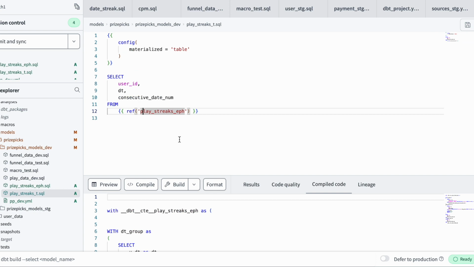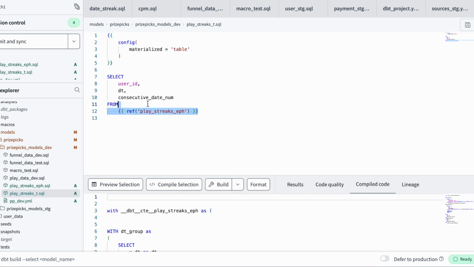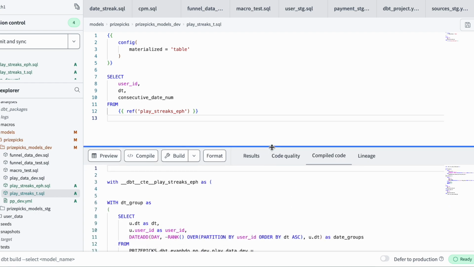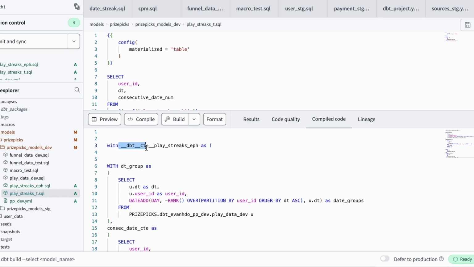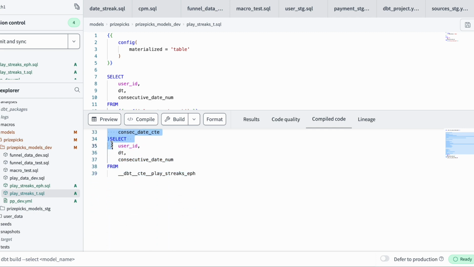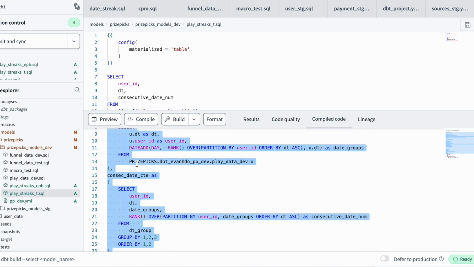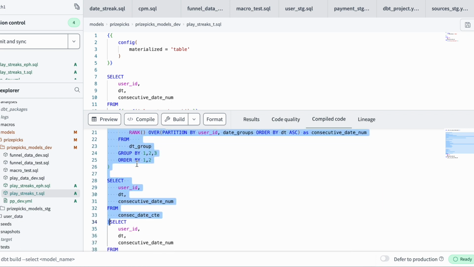And I have this model here. It's going to be materialized as a table, but it literally just selects the same columns and it references the ephemeral model, so you can see what is being compiled. So let's look at the compilation. And you'll see that here's the name that DBT throws in for it. So it adds this DBT CTE. And then within there, we can see exactly what we had as our model up until this select statement below. All of this is actually from our model. So it just nests it in another common table expression.